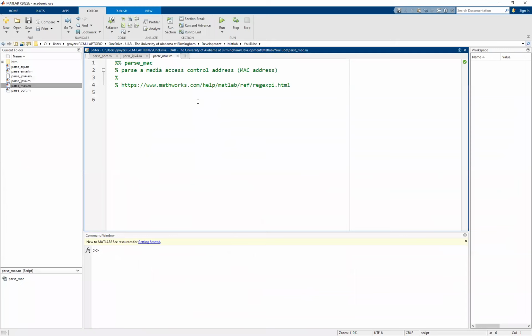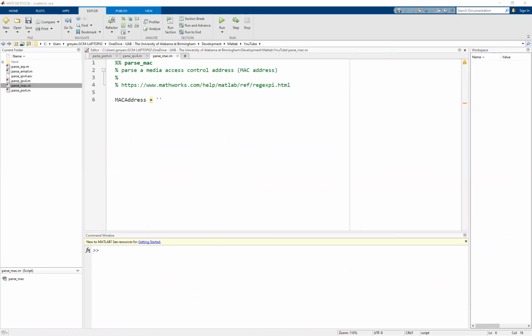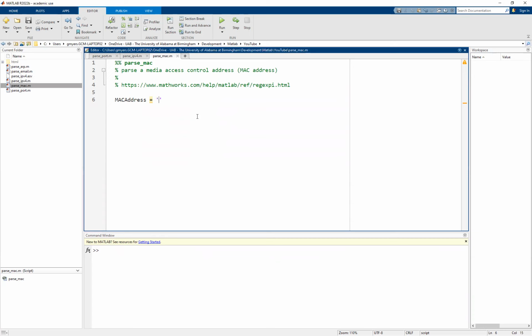All right, so to begin with, let's go ahead and get a variable for the MAC address itself. I'm going to just use a MAC address off of my computer. The idea here is that you could run ipconfig /all on a Windows machine, or on a Mac or on Linux, ifconfig, to capture one of your MAC addresses, or basically any combination of hexadecimal values, again, separated by either dashes or colons. Since I'm on a Windows machine, it's going to be separated by dashes.